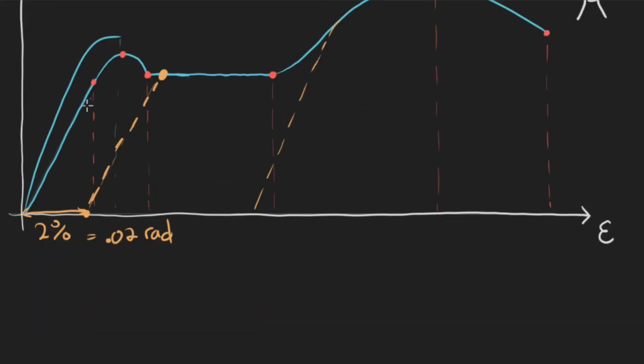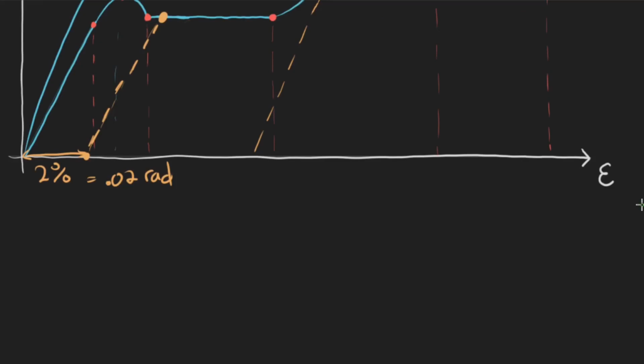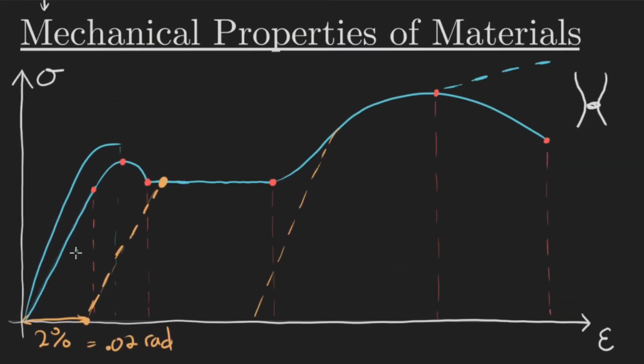So in the linear region right here, we're assuming basically that it obeys Hooke's law. So the lengthening, or the strain relative to the length, is proportional to the amount of internal stress we give it. There's something called E. It's called Young's modulus, or the modulus of elasticity. And it's basically equal to the ratio of how much stress we get per amount of strain. So it's just the slope of this right here.